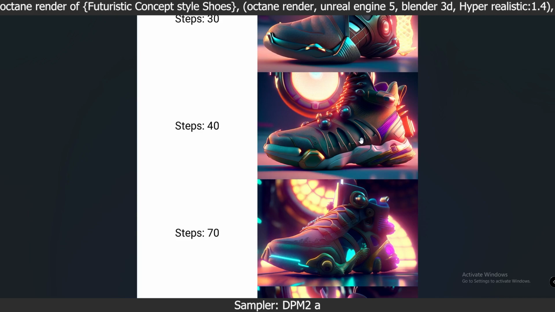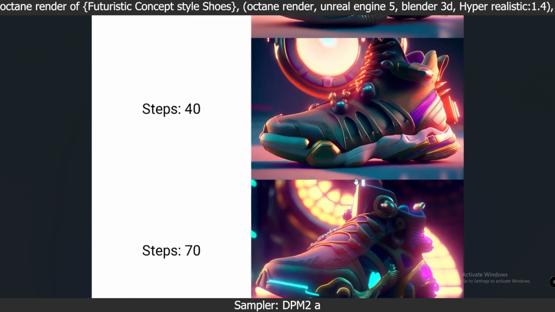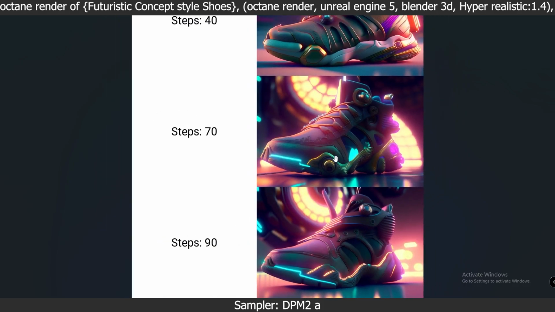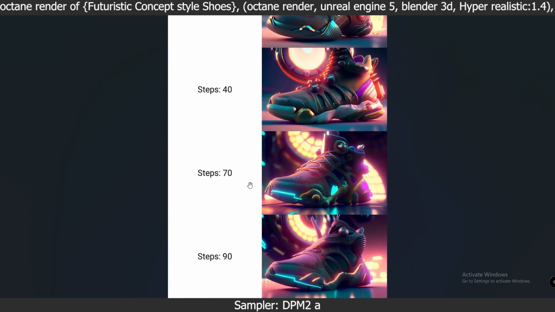I literally love the images that are generated on this sampling method. It's literally amazing to see this result. And on step 90 as well you can see there's a difference going on. Not much of a difference, but you can definitely say there's a difference going on over here as well. So not a lot of a difference, but yeah, you can go above 70 as well.